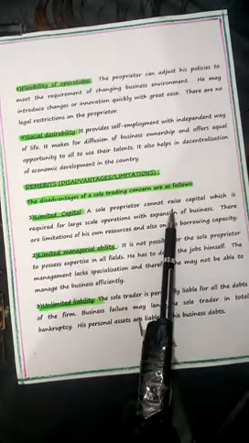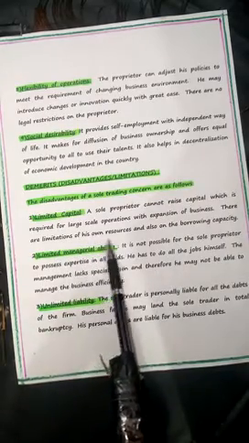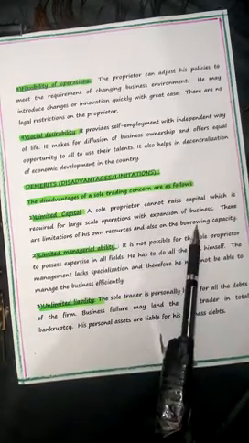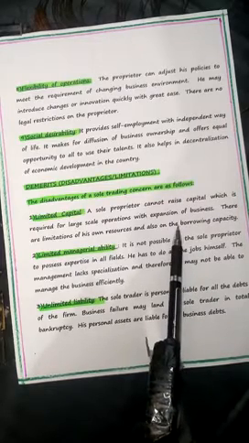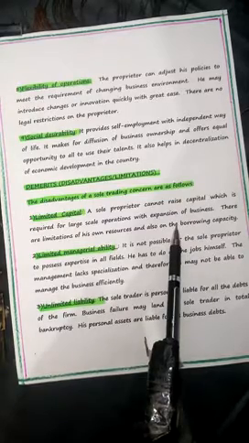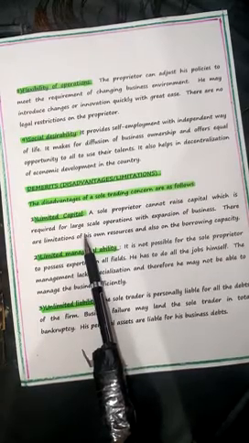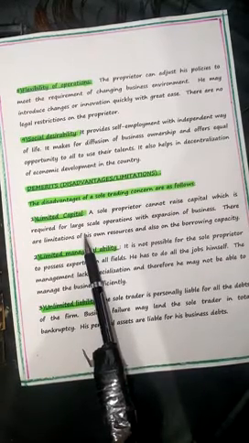So capital is brought by himself, limited financial resources. There are limitations of his own resources and also borrowing capacity. Please understand this, children. Borrowing capacity is also limited. He cannot go for loans and take overdraft facilities and all that. So one more point you can remember, children: the sole proprietor cannot raise funds from financial institutions.